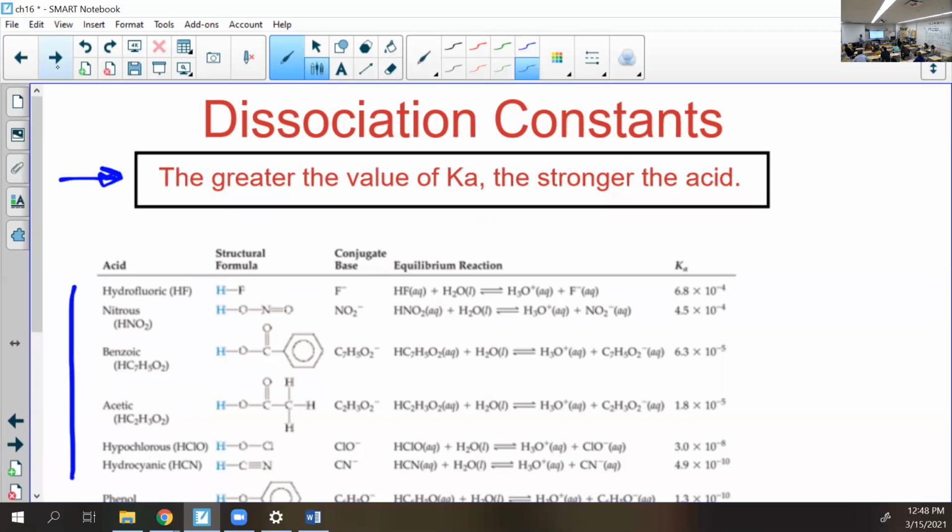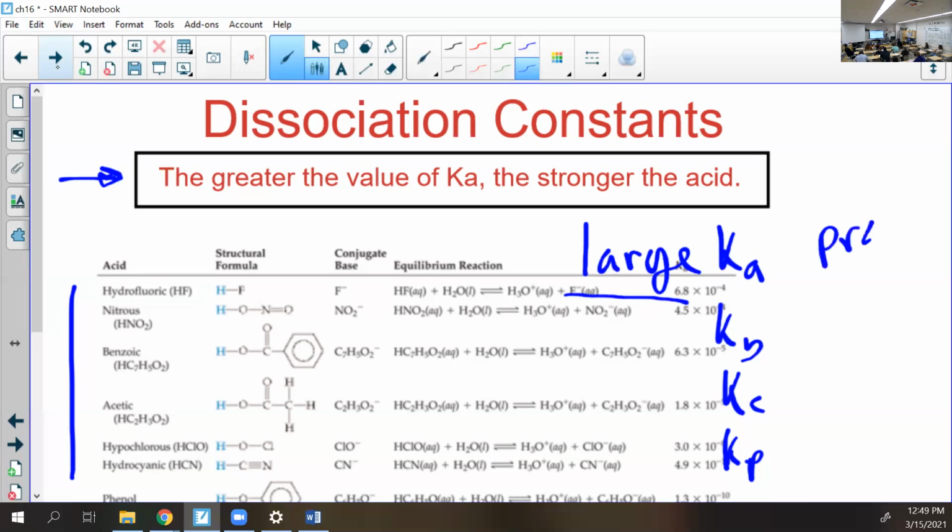You'd be given a table, but it says the greater the value of Ka, the stronger the acid. Which should hopefully, now, I could actually, the test, that question didn't go super well. But a large Ka or Kb or Kc or Kp, any of them, if it's large, it is product dominant. Product dominant, which means it's dissociated, right? So if we have a large Ka, we are a stronger acid. Now, by the way, gotta be careful. Does it say a strong acid? No, these are weak, but we can compare weaks to each other and say one is stronger than the other.